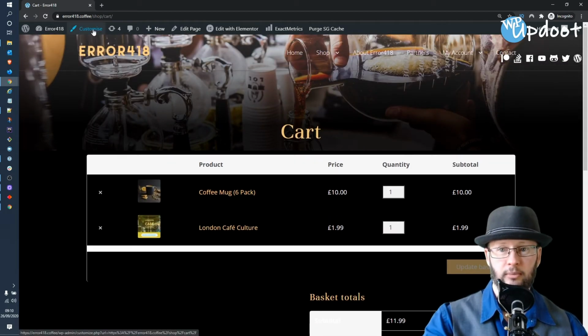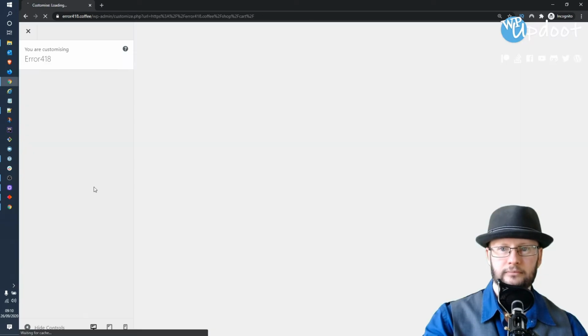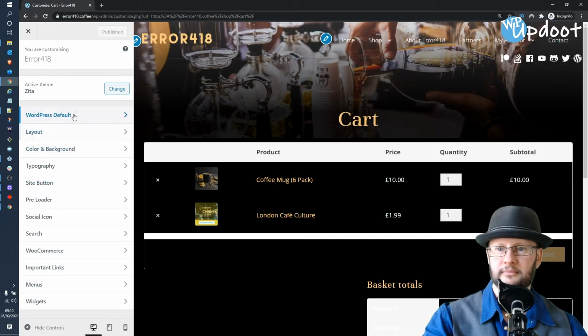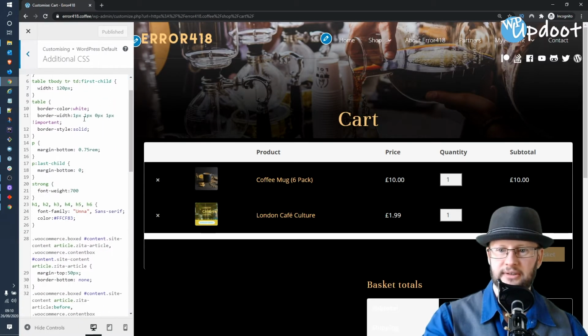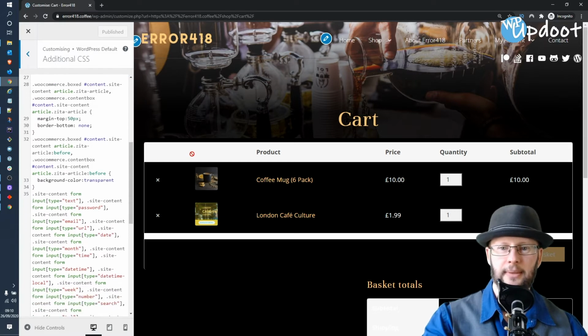Go to Customize up the top left again. WordPress default, additional CSS. Okay, and then we will have a look at this. Don't worry about the little X if you see that. That's just an icon change. That's got nothing to do with what we're doing.